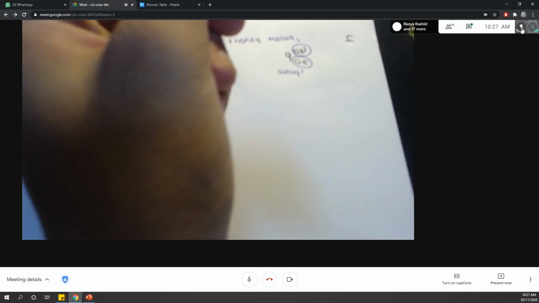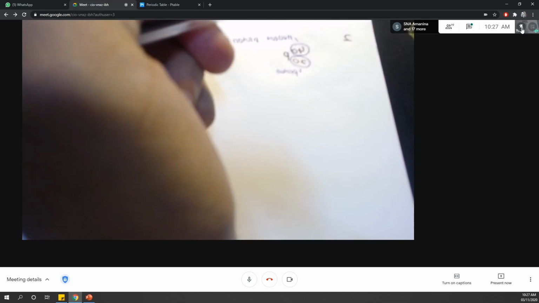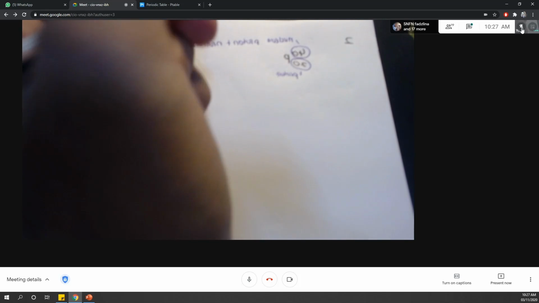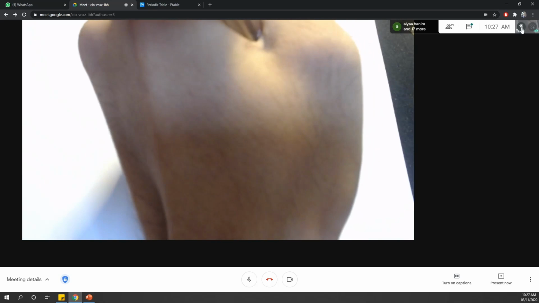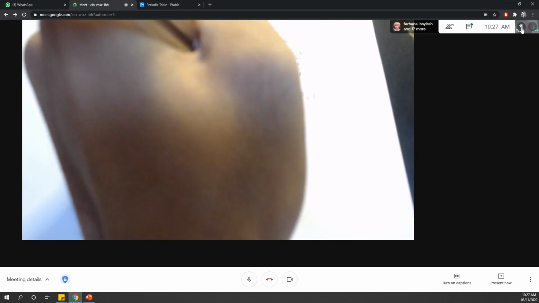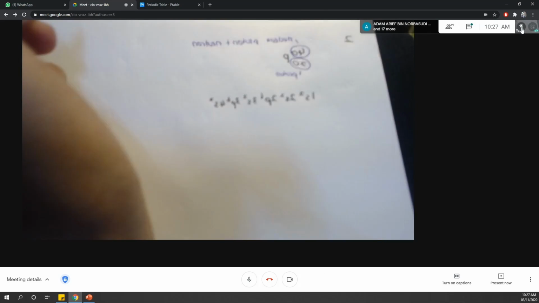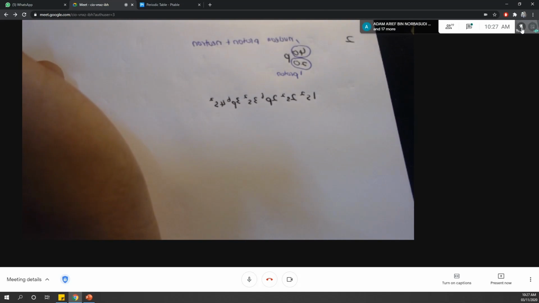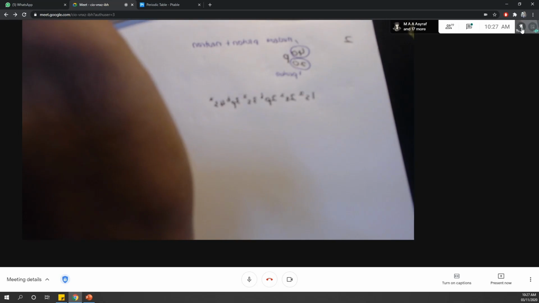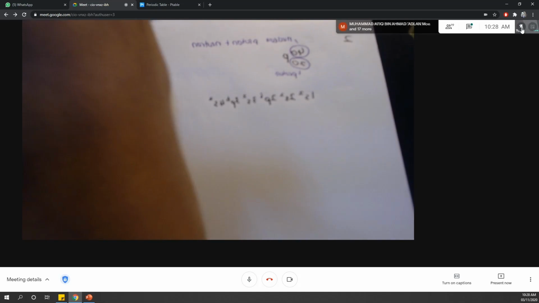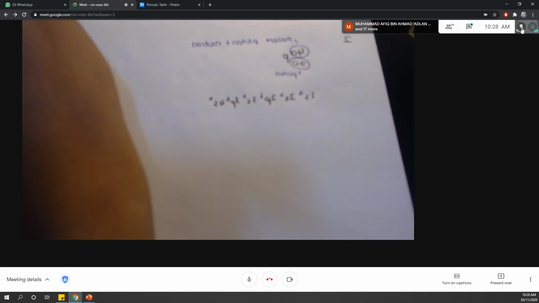So first dia nak electronic configuration. So buat electronic configuration untuk P ni. So P ada 20. So susun 1S2 to 2S2, sampai 4S2. Awak dapat tak sama dengan saya? Okay, and then dia tanya state the group, period and block.